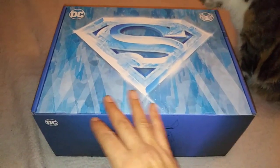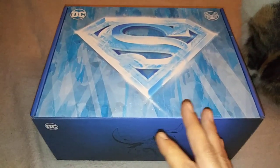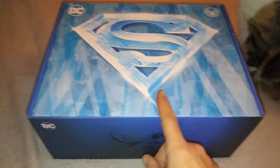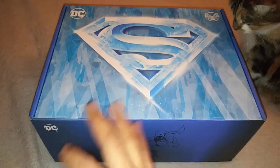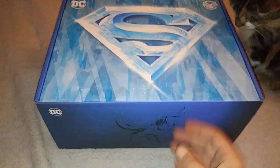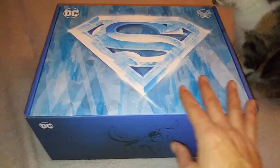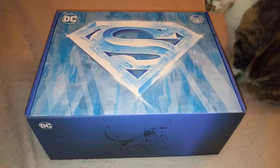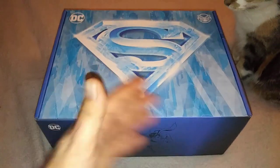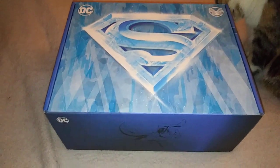I have not opened this box yet. I have not looked at it. I haven't looked at any spoilers for what may be inside of it. All I have done is taken off the shrink wrap. These boxes come 4 times a year, and as you see the box like this, it comes in a covering, a clear shrink wrap, so it has the mailing address label on it. I bring this up because, like I've mentioned in previous reviews of these boxes, my Green Lantern box got smashed, but all the other ones have been fine.